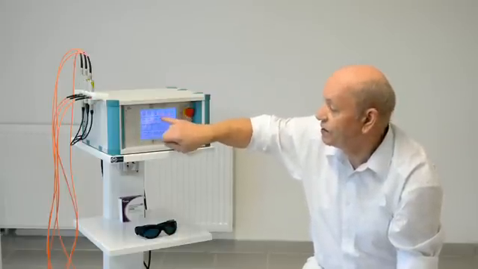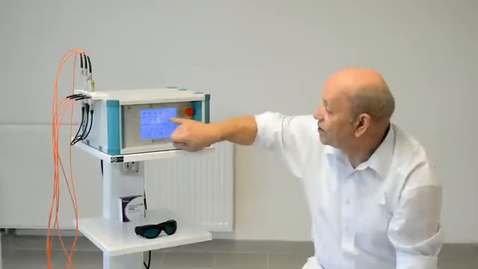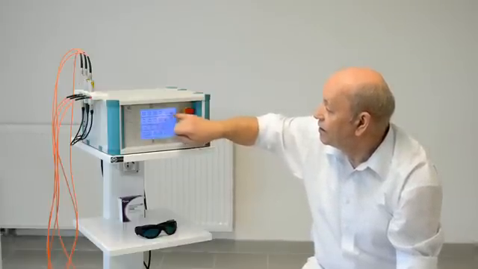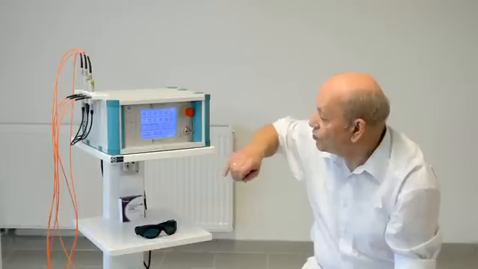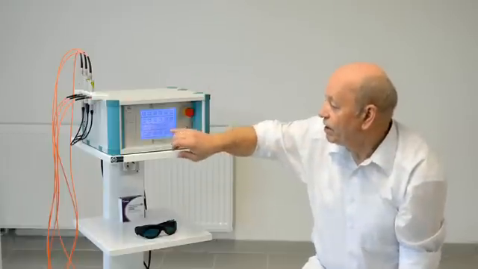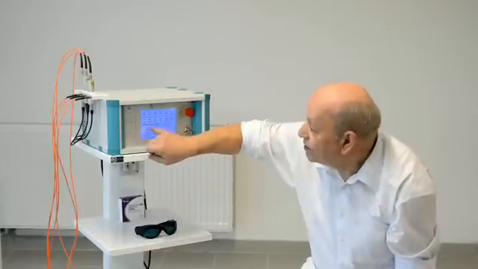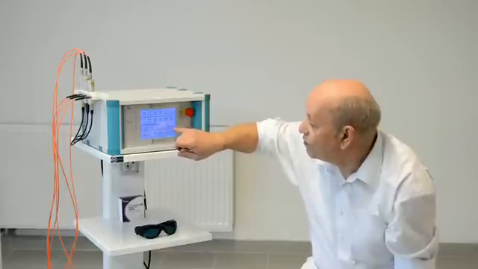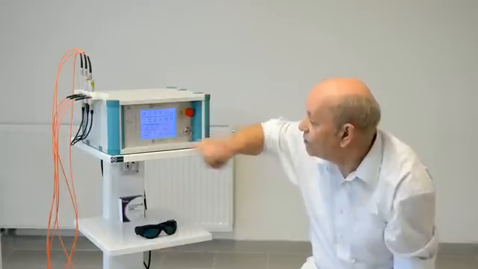On the different buttons we can switch on by touching the different lasers. On the left side we have a button for the red laser, the green, the blue, and infrared, and we have additionally eight channels for lasers which we do not have now, but which may come in the future.